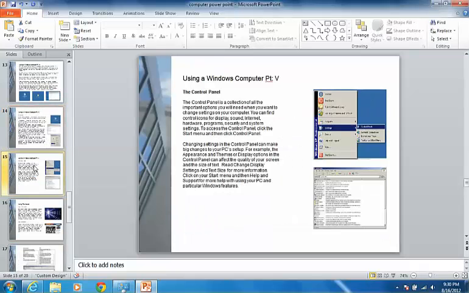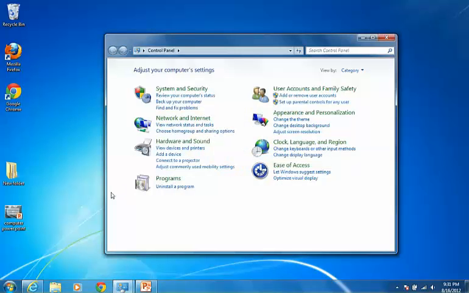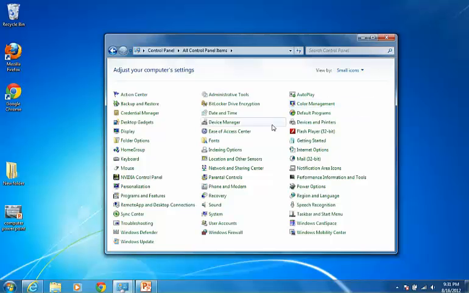Okay, the next thing we're going to talk about is the Control Panel. The Control Panel is located again on your Start menu. Left click there, and it gives us all the different things and adjustments we can make on our computer. You can do small icons, and you get all the things that you can do.